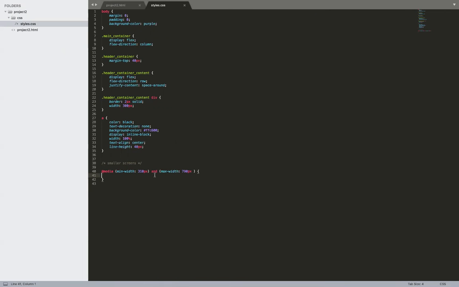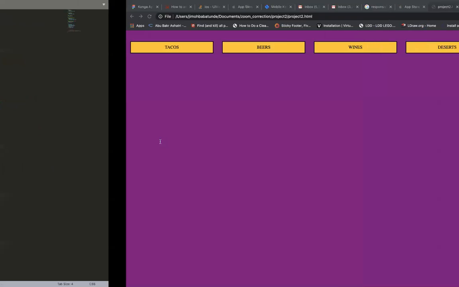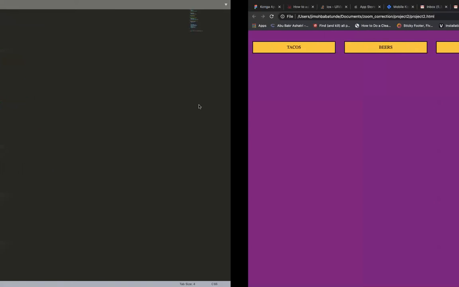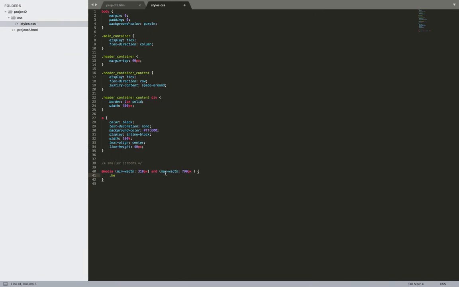Now for smaller screens, we want the menus here to display vertically, not horizontally. For that, you target this header container first.